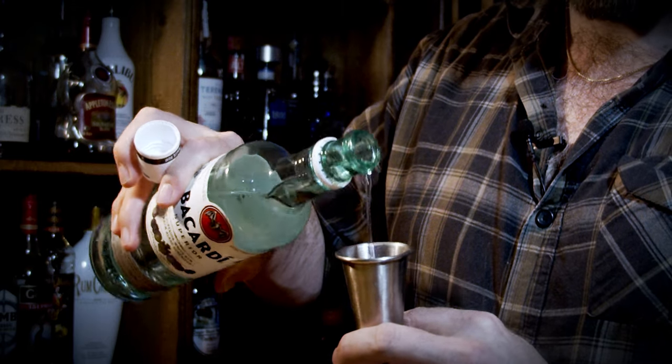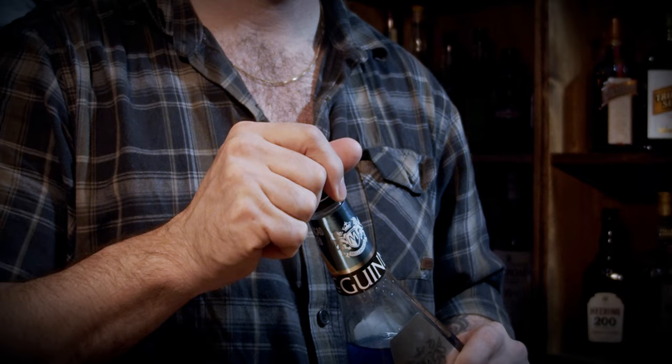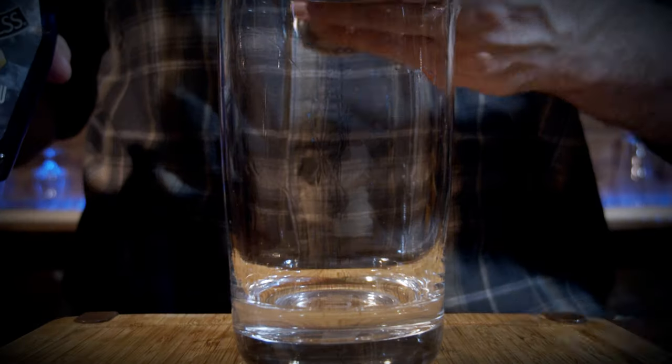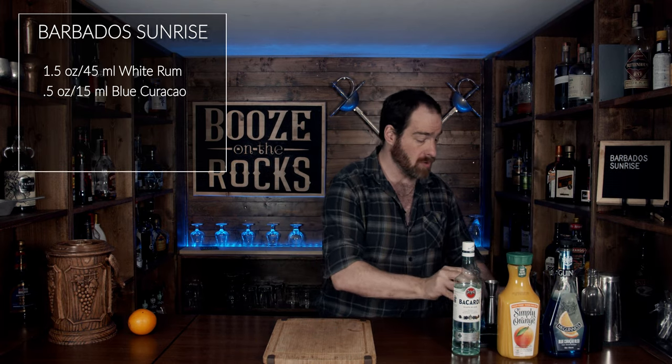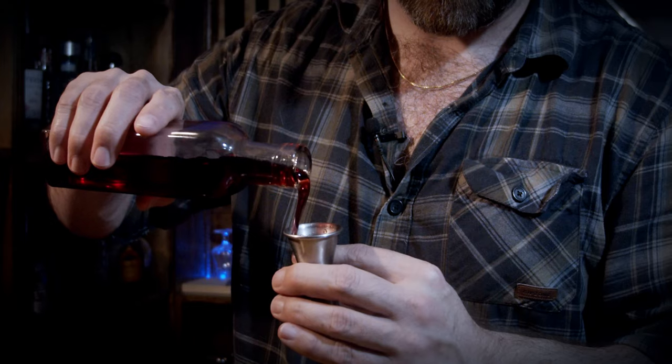We're going to make this cocktail in two parts. It's easy to do even though it sounds complicated. First, grab your rum of choice — I'm using Bacardi — and we need an ounce and a half, or 45 milliliters. The reason we're making this in halves is because the blue curacao is specifically heavy since it's sugar dense. We need to dilute it a little so it floats on top, and we're going to use half an ounce or 15 milliliters. Some people will shake this to dilute it even more — totally up to you. Next, grab your glass of choice; I'm using a highball glass. Add your grenadine first — half an ounce, which is 15 milliliters.